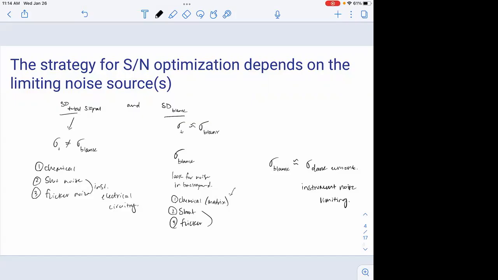So there are a couple of ways that you can sort of work with shot noise and flicker noise, and we'll talk about those in a couple of minutes, in terms of attenuation post hoc, post data collection. But if you're here in dark current, this one's hard to deal with in that way. Okay, so a couple of different ways that you could practically use this info in the lab.